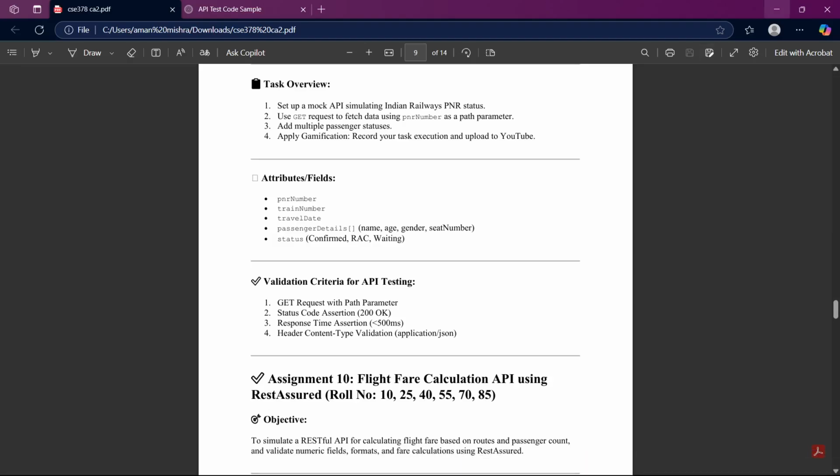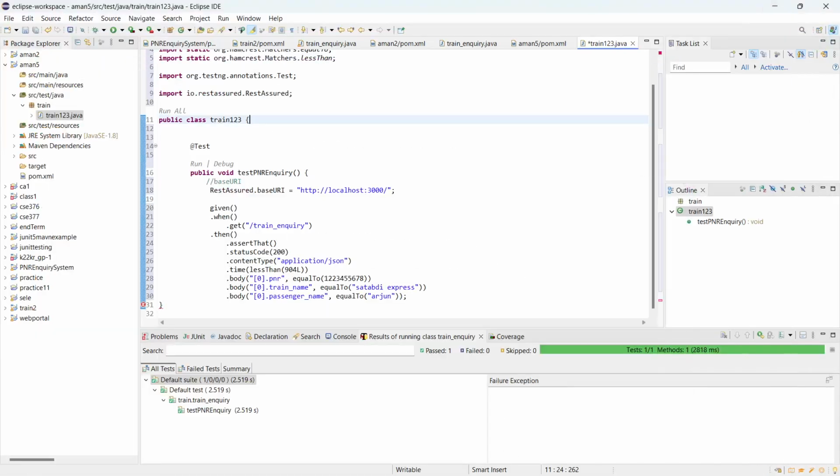First condition is get, so we have used get over here. Get, RestAssured base URI, and the dot get command is also here, to fetch our endpoint, and we have used the base URI so that we can fetch our endpoint.